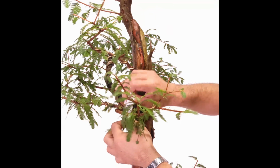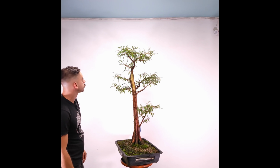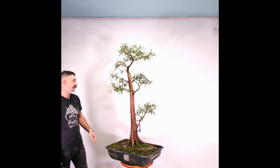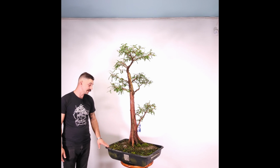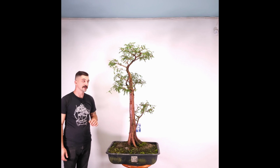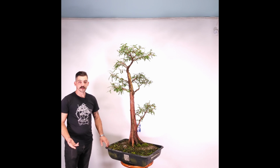Let me take this tag off. I would say that this tree has come a pretty far ways from being out of the ground for 3 years now. This is the rule of thumb that I have with a lot of these cypress trees: I will go in and collect a bald cypress. This one was collected by Nate Murray, so I can't take credit for that, but it was a very beautiful collection. We'll go in and collect the tree, and then I will wait one full year before I do any type of work.